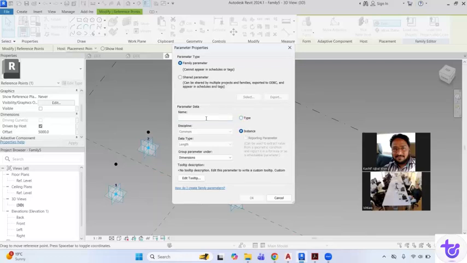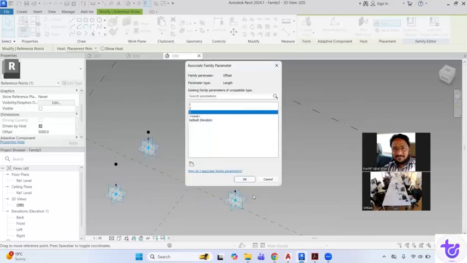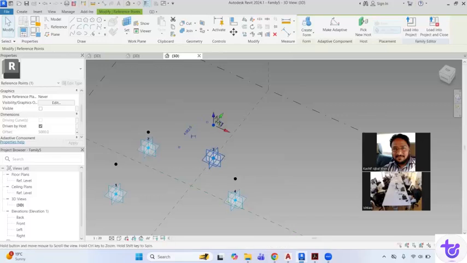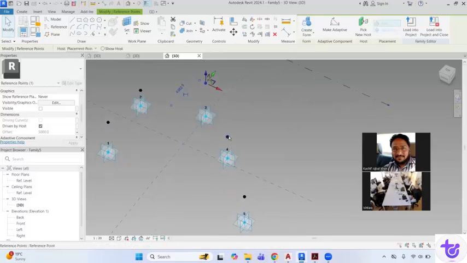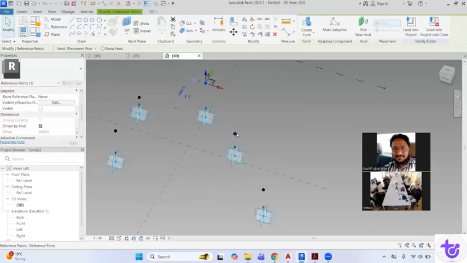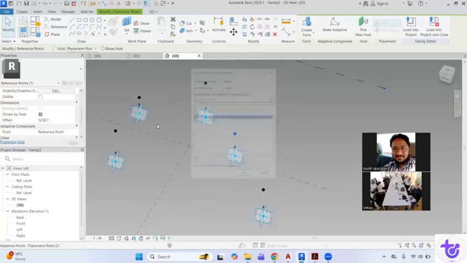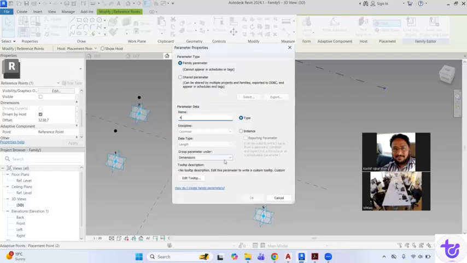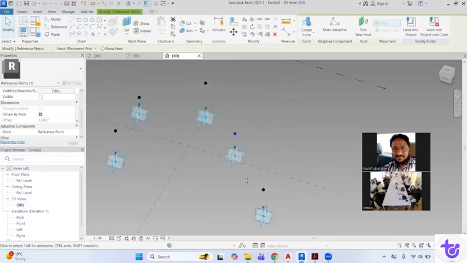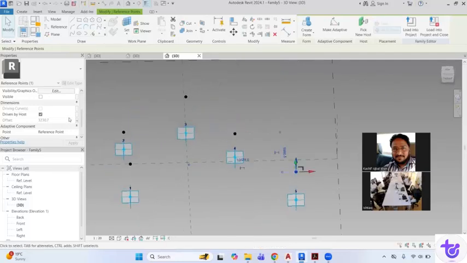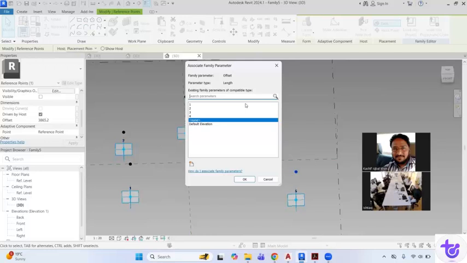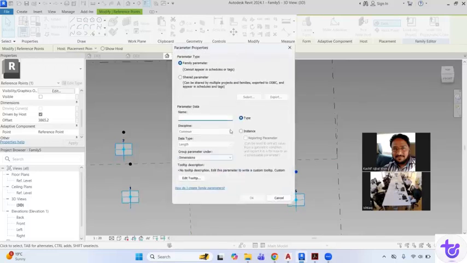It should be an instance. Purposely, I'm making it an instance so that we can have different walls for different profiles, different faces. Again, let's make it 4. And then again, last, it will be our 5.